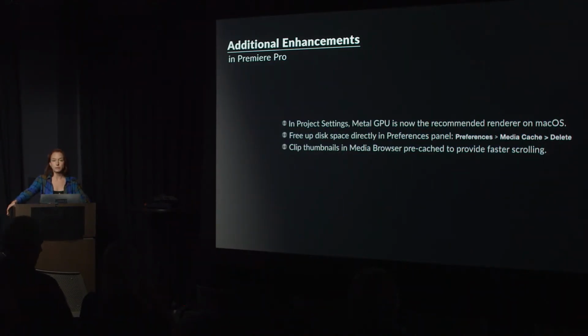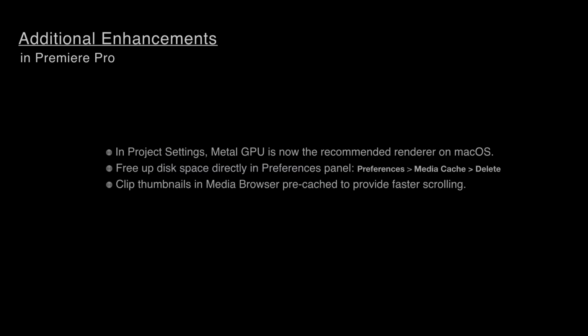I started in Avid many years ago, and I was used to looking at my footage in icon mode. And it's really amazing now that the clip thumbnails in the media browser, when you're working that way, are pre-cached. And when you're in the media browser looking at the thumbnails, it's so much faster to scroll through and see what you're working with and bring in what you need. That really works for me. I'm visual.